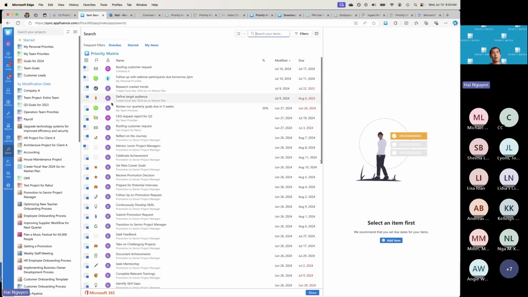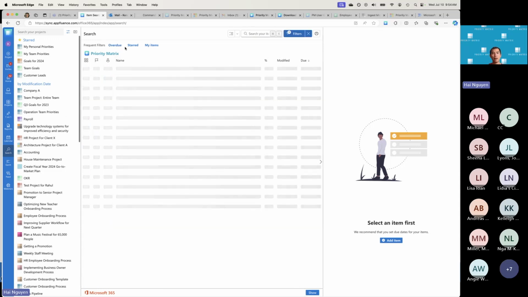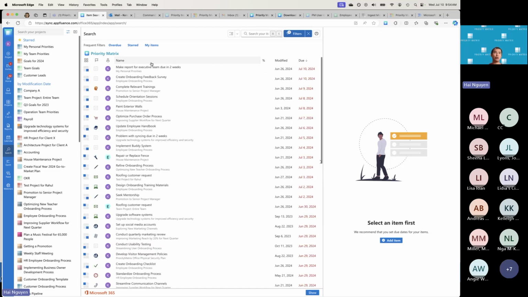There's a couple of other views here which I won't show you except for the search view, which is essentially what I call the master view in Party Matrix. It's the one place where you can see everything across all projects. And it's very useful if you're trying to understand, what do I need to work on? Or what are the things that I wasn't aware of? If you go to this view, you can click on overdue, and it shows you all the overdue tasks on everything that you're a part of, right? And then you can filter it to show you the things that are relevant to you.